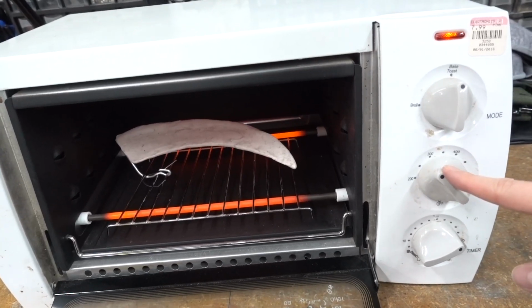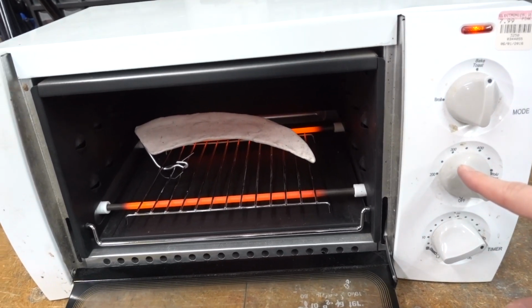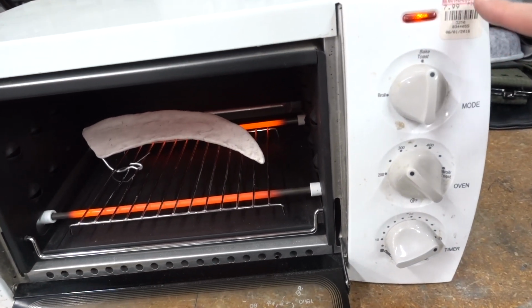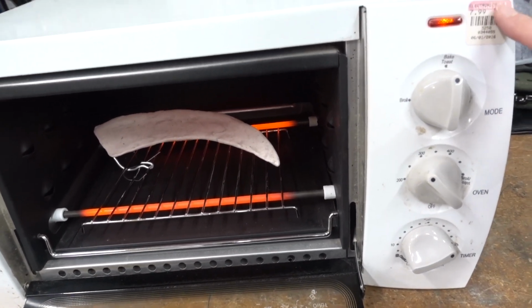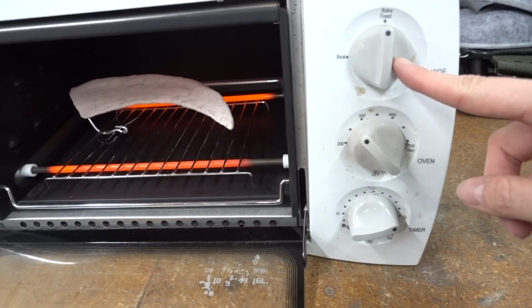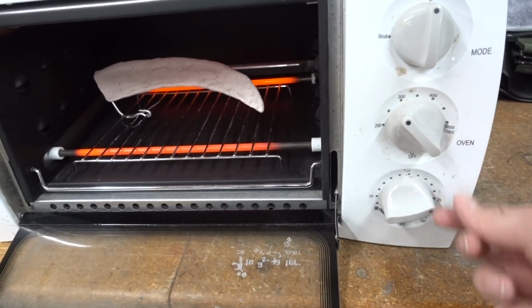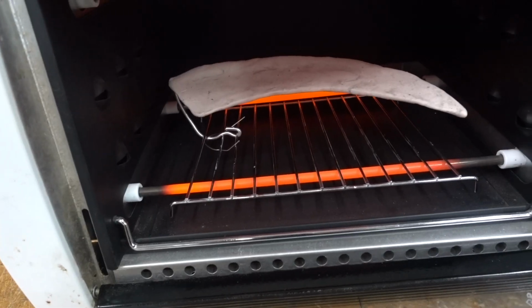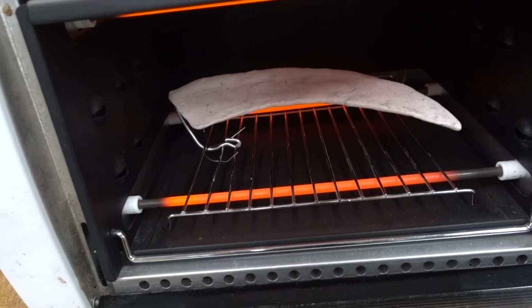So this is a little toaster oven we use for our tiny vacuforming, so it fits a tiny sheet of plastic in there. We got this from the thrift store, $8. Got it quite a few years ago too, so we've gotten a lot of use out of this guy. I've got the settings set to bake at 275, and I've got the timer turned all the way up. I guess I'm just gonna close this up and leave it.